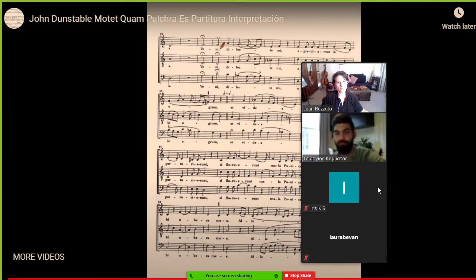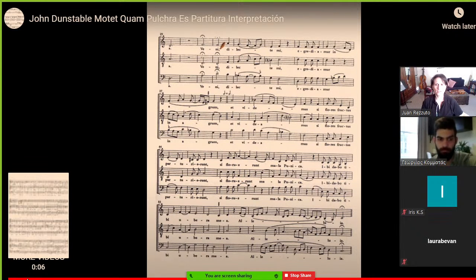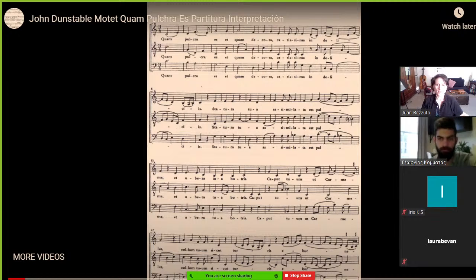So this is a piece called a motet. The motet, we started seeing this last lesson, comes from the French word mot. So now the text, the word, starts to become very, very important. The first thing we notice, even from the beginning, is that intervals of sixths and thirds are everywhere. Have you noticed something weird before the cadences?